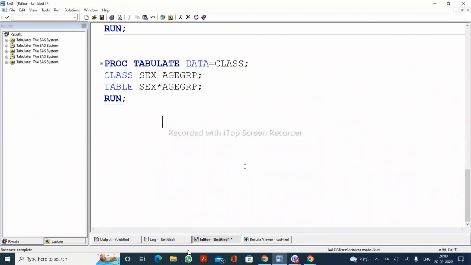So first, the data is going to get divided based on the sex. How many types of values do we have in the sex? We have two types of it. What are the values that we have? F and M. Now within the F, we are going to have an age group. So in the females, we are going to have an adult, a middle, and a young.